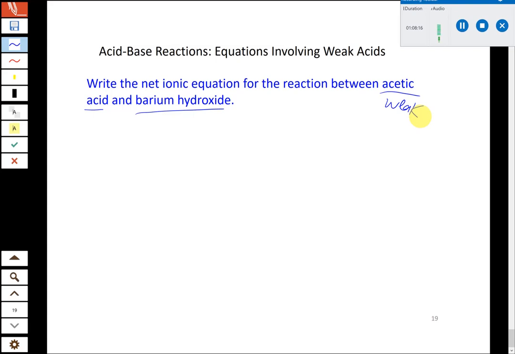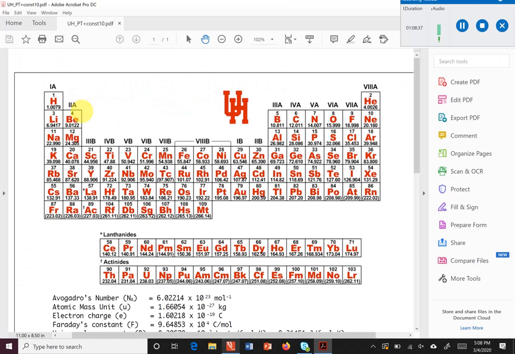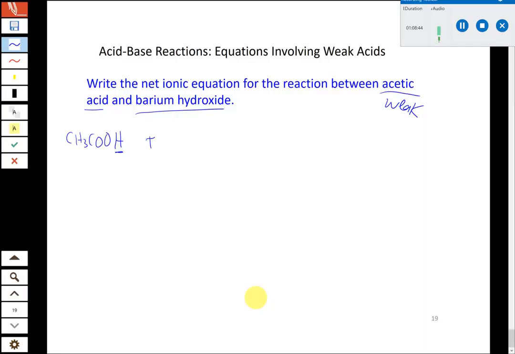So if we start with the molecular equation, we would have acetic acid, which is CH3COOH, where this is the acidic proton, the H+. These three are not acidic. So acetic acid just has 1 H+ in the formula, if that wasn't obvious. The other reactant is barium hydroxide. Barium is Ba, I should have told you that, but barium is over here in group 2. So it's a 2+ cation, meaning that the formula for barium hydroxide is going to be Ba(OH)2. So in the molecular equation, which we're starting with, these are both going to be aqueous.